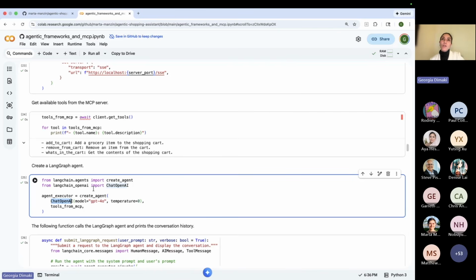Because it has a lot of abstractions to help me, unless I know them well, I won't be able to make the same decisions that I would make if I was to do everything from scratch, because it hides a lot of things from me. So it's always good to be able to assess when you're going to use it and why. And still, it's a good idea to know what's happening behind the scenes.